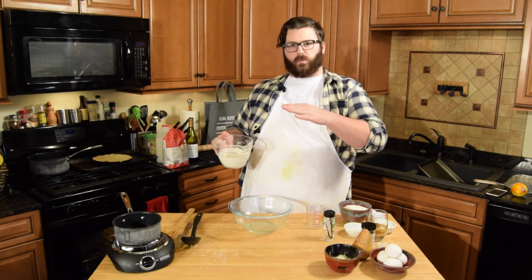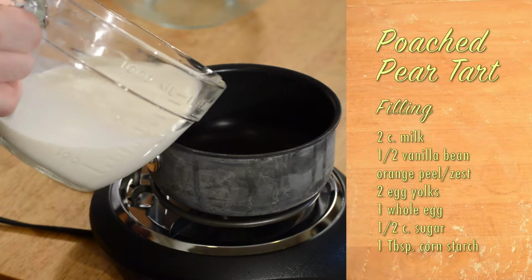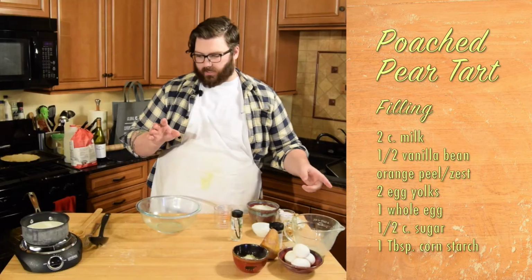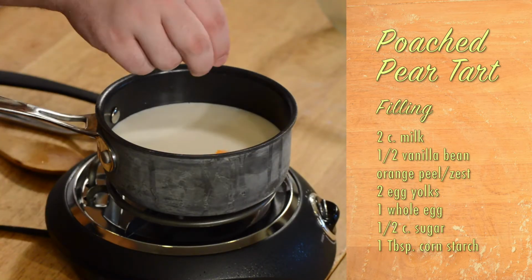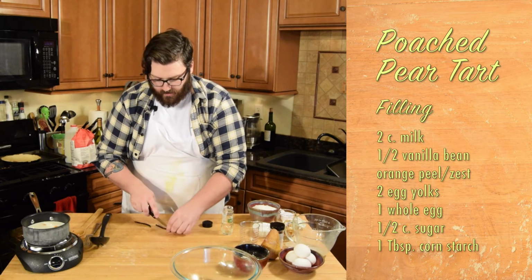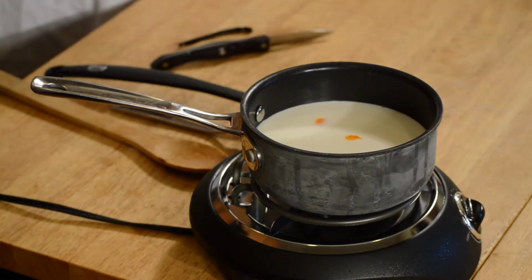And for that, what we're gonna wanna do is heat some milk. Gonna get 2 cups of milk. We're just gonna warm this through. We don't want it to get to a rolling boil by any means. And to that milk, I'm going to add some more orange peel, and then we're gonna add half of a vanilla bean. What we're gonna do is split this one in half, and then down the middle. Put that in the cream, and let that sort of go for a little bit.